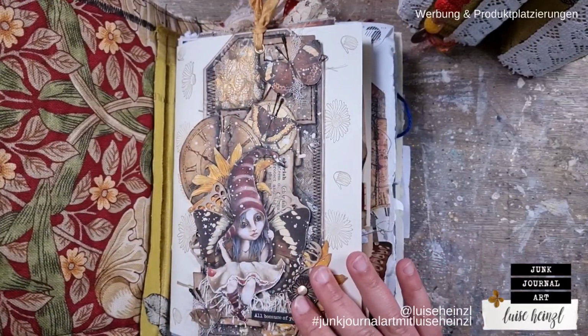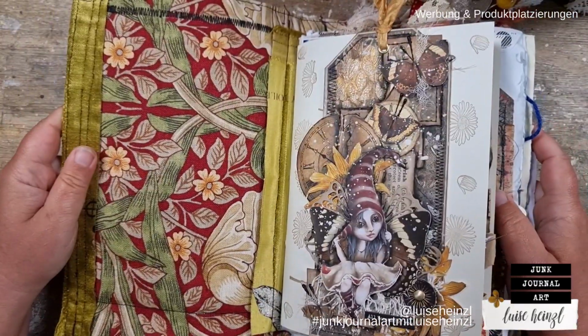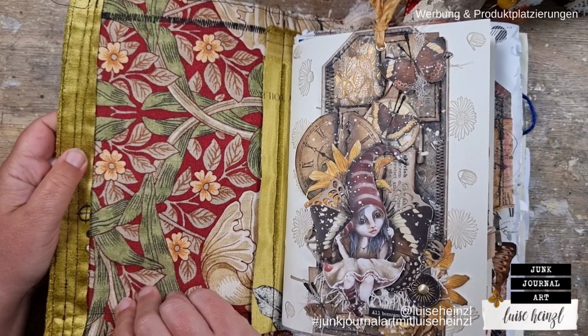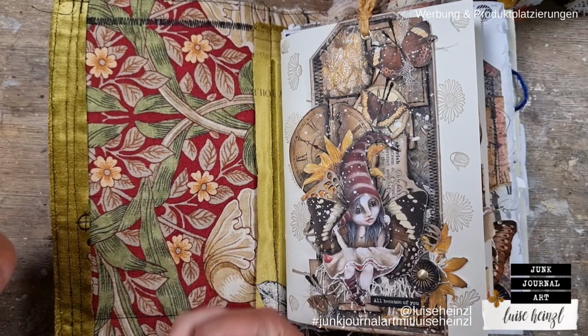And I guess that's a really cool thing. For me, it's so cool to know that this is totally filled with your stuff. I mean, not only what you can see, but also what's hidden in here. And that was really important for me to have this feeling.